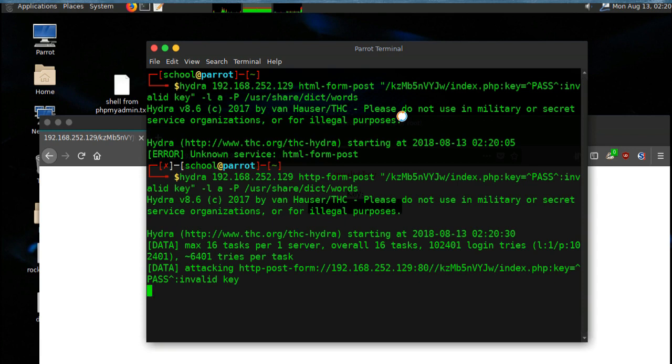You can even purely brute force the page, which means you are not going to give any list, but you are going to say, okay, try each and every password from this length to this length. So there are options. You can just go ahead and say hydra --help. It will show you all the options. Now we are going to wait for it, and it is very, very fast, faster than Burp Suite.